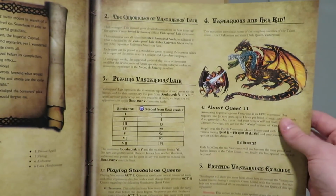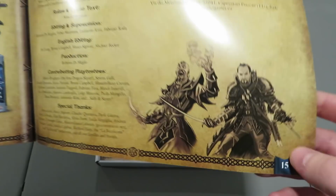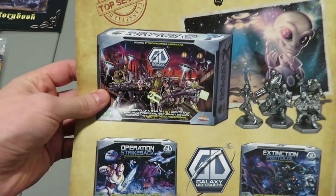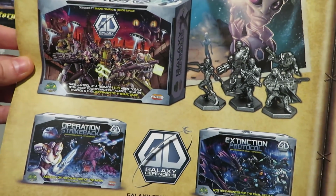This is something I really enjoyed with Sword and Sorcery, is how much they get into their story content and stuff like that to make you feel like you're really a part of the story itself. So 15 pages on that one, and some more Galaxy Defenders. That's something actually I've been really interested in picking up. I've seen some people recently locally selling this one. I might actually pick this up at some point and do a Galaxy Defenders playthrough.